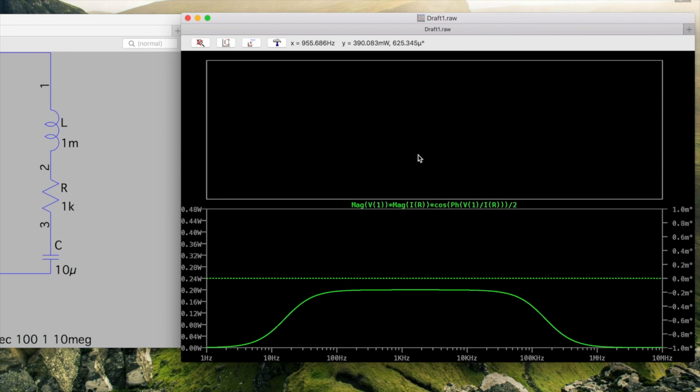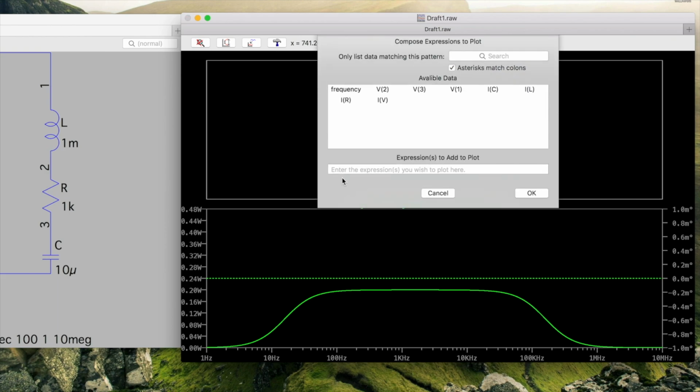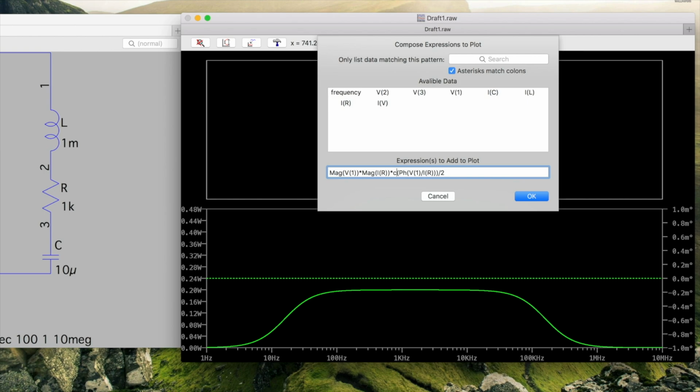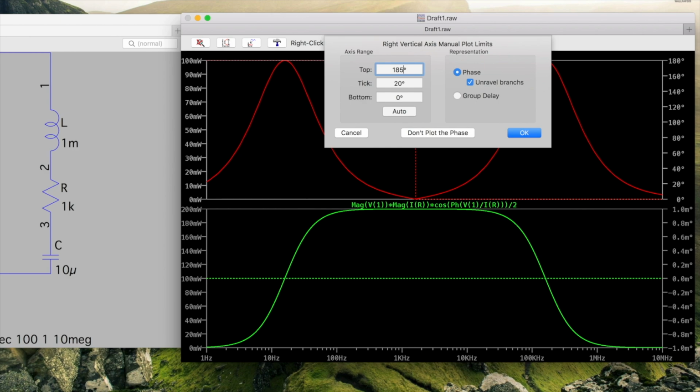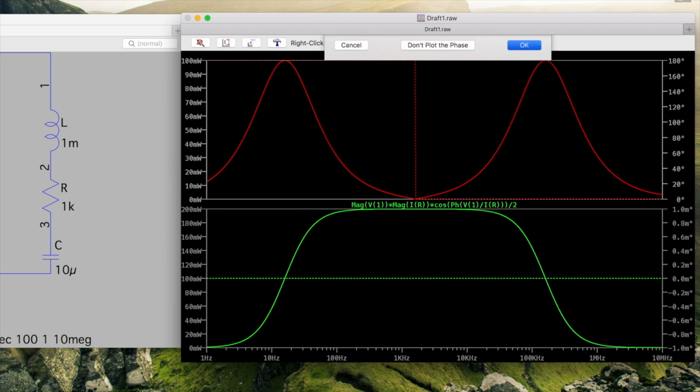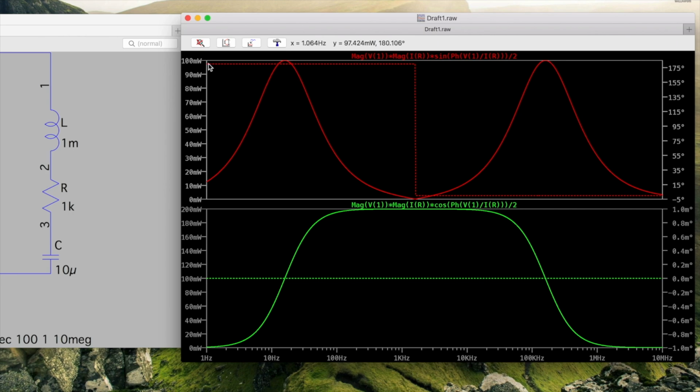I now calculate the reactive power. It is the same formula, except that instead of the cosine, we have a sine. I change the color to improve readability. With the phase, we can draw some interesting information. I display the phase between -5 degrees and 185 degrees. Concerning the reactive power, the phase is first 180 degrees and then 0 degrees. So, we have a real reactive power, first negative and then positive. The active power, on the other hand, is always positive. A passive circuit can store or restore power, but not produce it.